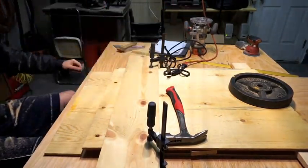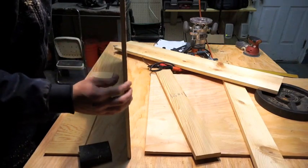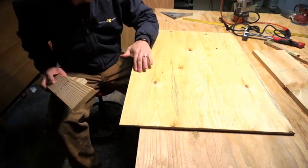Alright, that was the first cut. I'll take these off and take a look at it. So as you can see, a very nice, very clean cut. So with this cut here, I'm going to have to go straight across and then down.